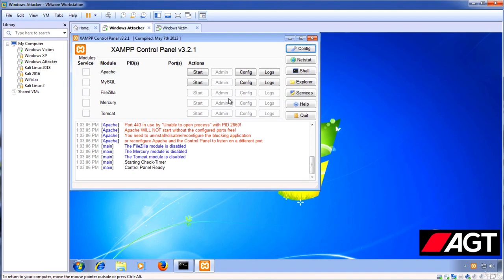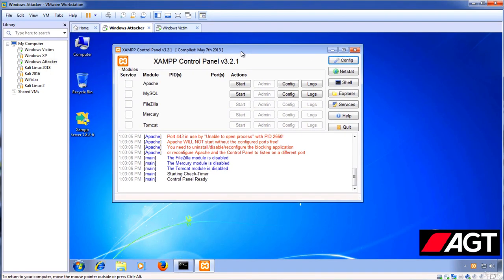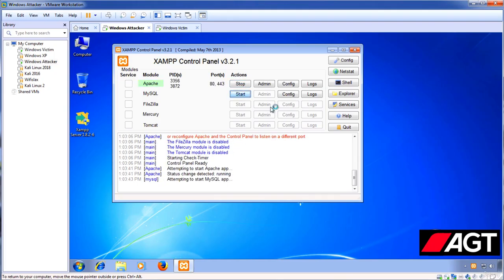So it's finished. Now we have to start our Apache by clicking start, and the database. That's it. Now our computer is working as a web server.